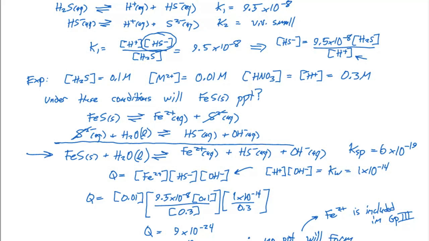And remember, we are grouping these metal cations based on their solubility characteristics. That's what we said way back in the beginning when we were looking at these solubility rules, okay, and why we group these particular ions the way that we do.